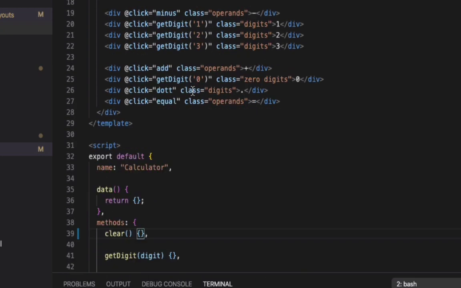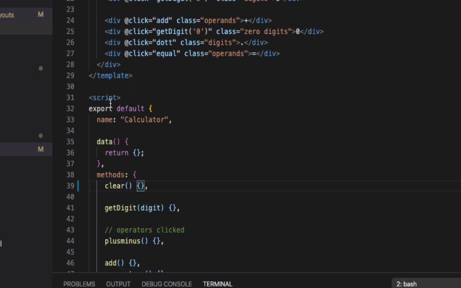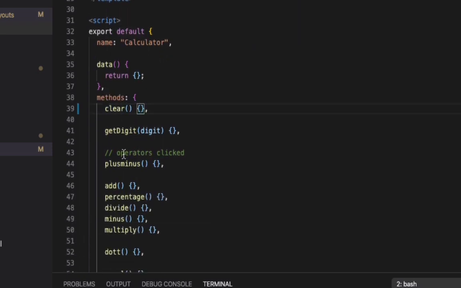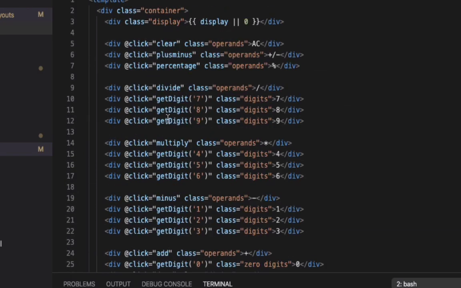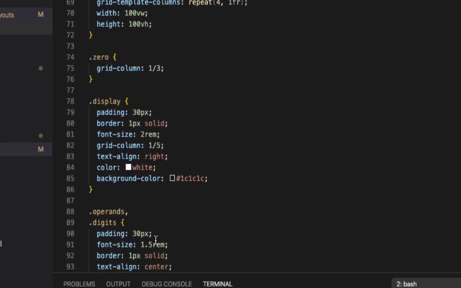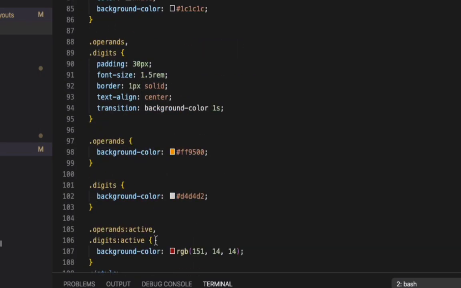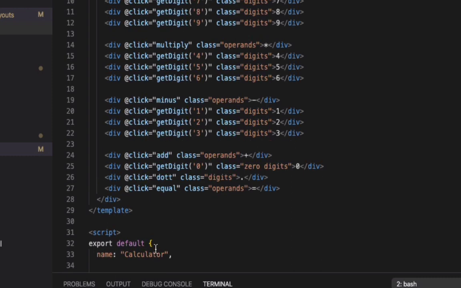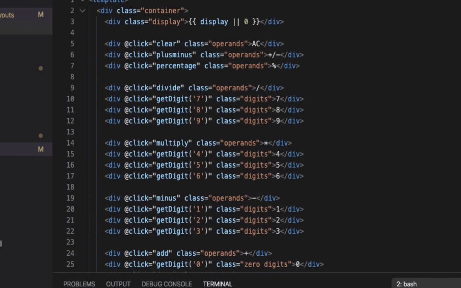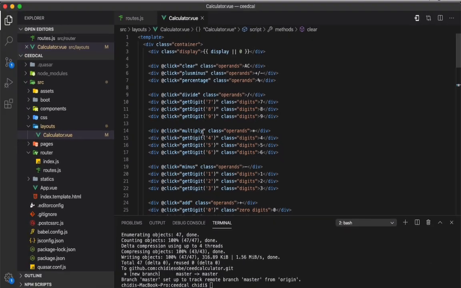And you can see under our script, export default calculator, we have the methods, with different method names based on what is being called up here. And we have dot, equals, plus or minus, and this is the CSS that we used in the design of this application. Before we start typing in the Vue.js or JavaScript code, you can easily get all this from my GitHub page. I'm going to share it to get you to this stage, and you follow along so you don't have to type everything out word for word.